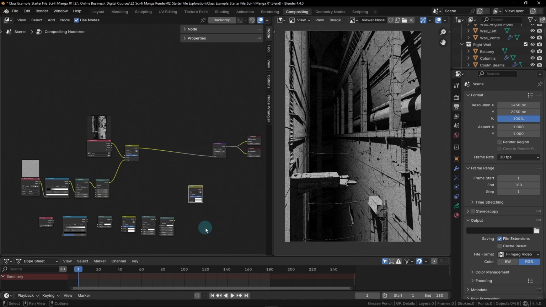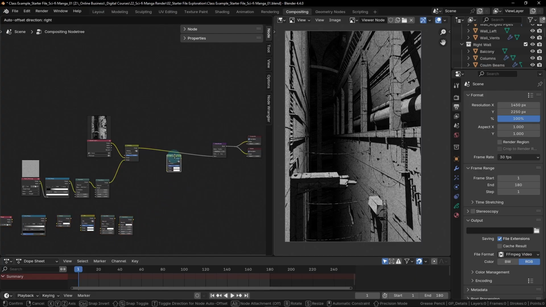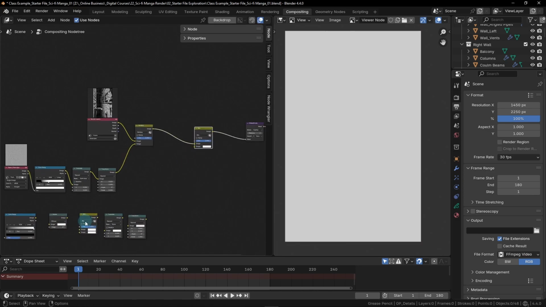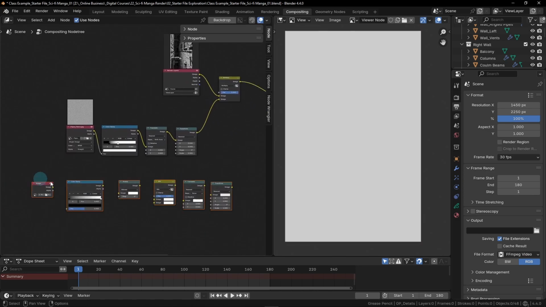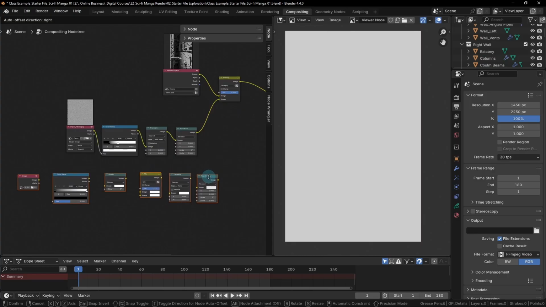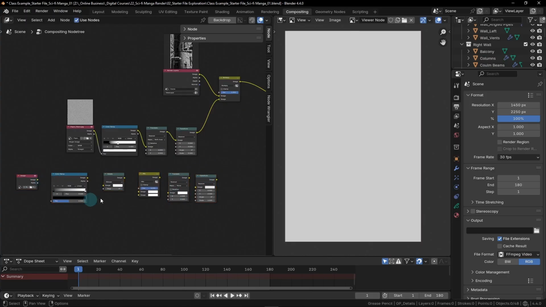With our new nodes added, let's get them in position and then we can connect them together. So first, we're just going to select all these nodes on the bottom here and move them to the left. And then we can take this mix node and we're going to start by just dragging this up here on top of this line so it automatically connects it. Now let's zoom in down here to the bottom. And again, we can reposition these nodes just to get them a little bit tighter here. And then we can connect them here from left to right.